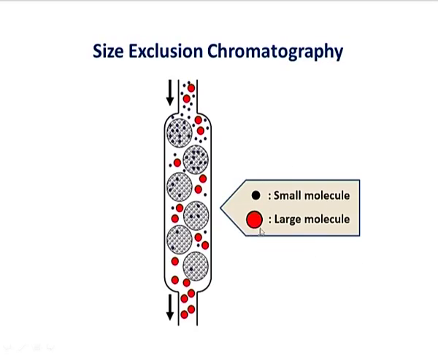So let's consider you have a mixture of components as is being shown here, black represented by small molecules and large molecules represented by these red circles. Now those pores probably can house only small molecules because of their size. Hence, as you would notice, inside these cavities of the polymeric molecules, the small molecules will reside or stay for some time, whereas large molecules will just get filtered out and would be eluted first. So, this is about size exclusion chromatography.